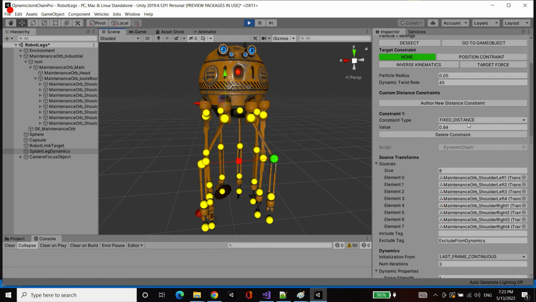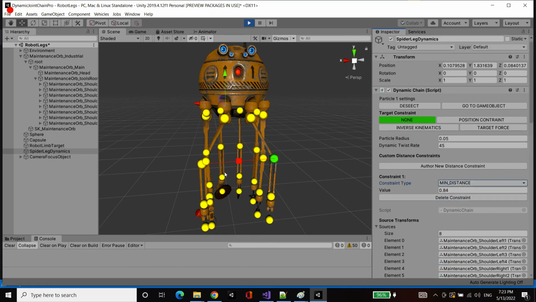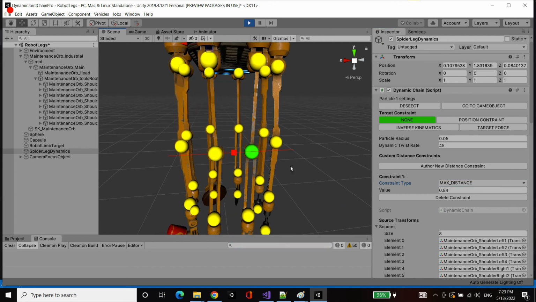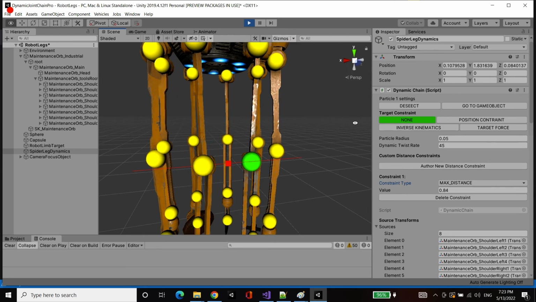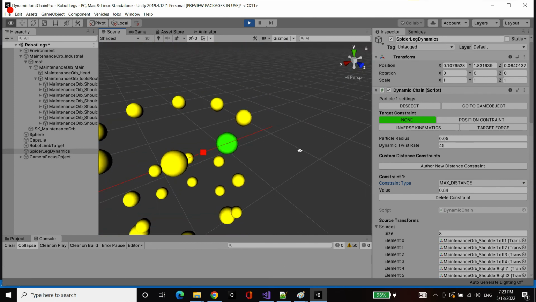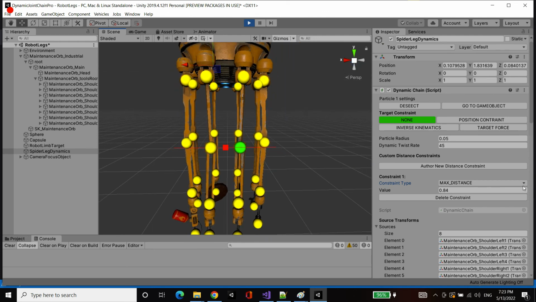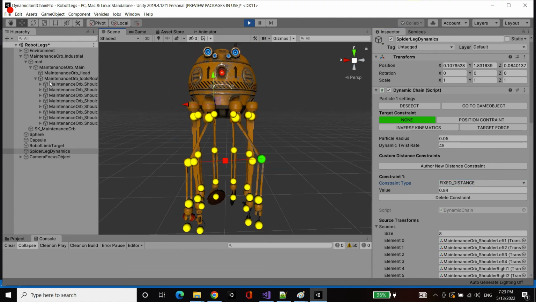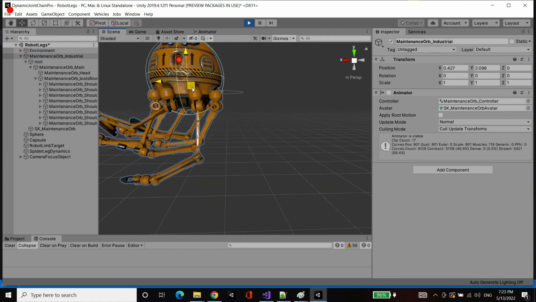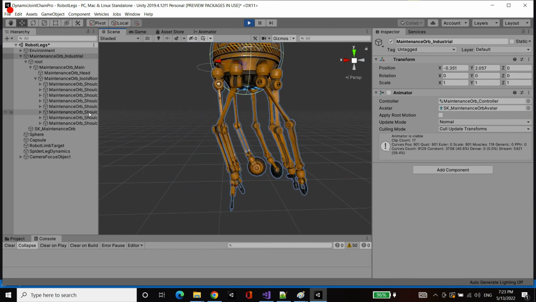I can also change that constraint to be of a different mode, i.e. minimum distance, which means that the distance can be greater in the simulation, but as soon as they get too close, they're projected out to that minimum distance. Likewise, maximum distance, which simply means that they can be at most a certain distance away from each other, but if they're more than that distance, then they get constrained towards each other. So as you can see here, because we're allowed to be closer, the particles go closer, but those are the actual bounds, the bounds of the red line on either side. I'm going to keep it on fixed distance, and then as you see, we can even move it, and that constraint is going to keep operating.